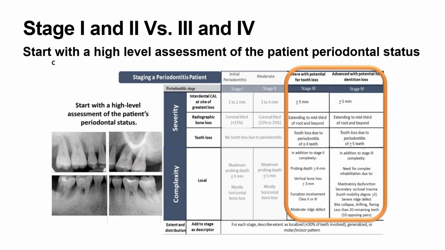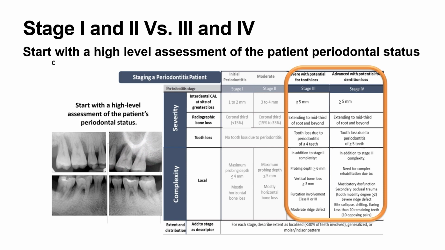Now, it must be realized that either stage 3 or stage 4 disease may reflect severe or very severe periodontitis. However, the primary distinction between the two requires that an experienced clinician ask the following 2 central questions that essentially represent a distillation of the case treatment. So these questions are: number 1, does the patient's extent and severity of periodontitis pose a threat for the survival of individual teeth, or rather the survival of the entire dentition? So if it's a threat for the entire dentition, this case belongs to stage 4 rather than stage 3.